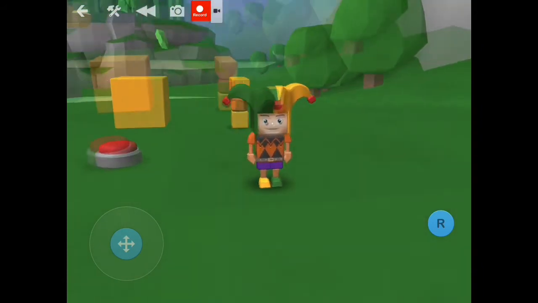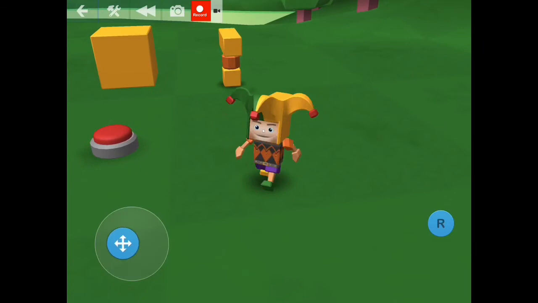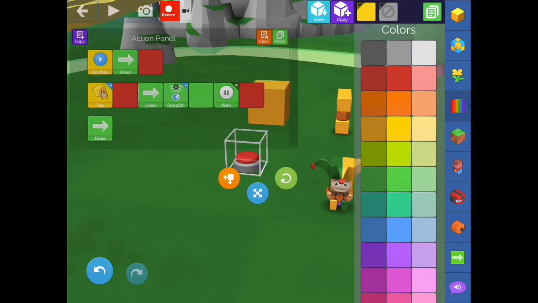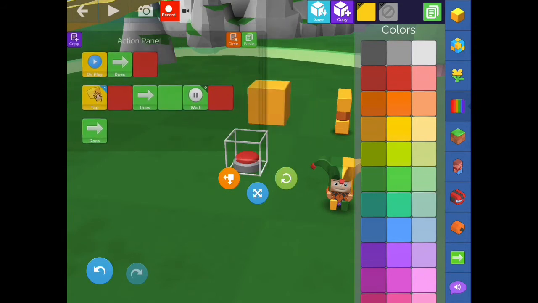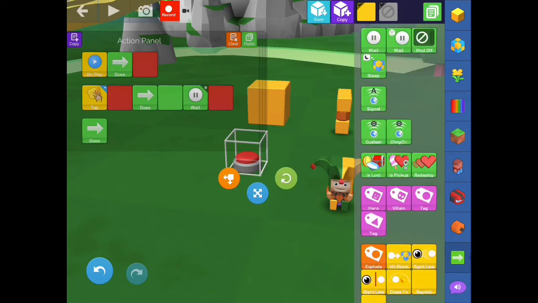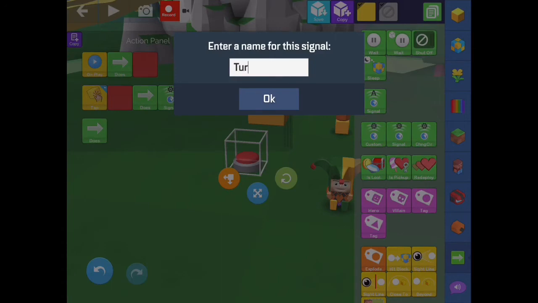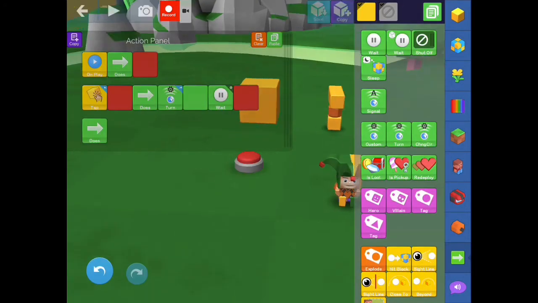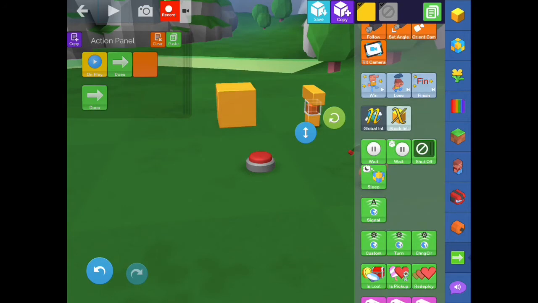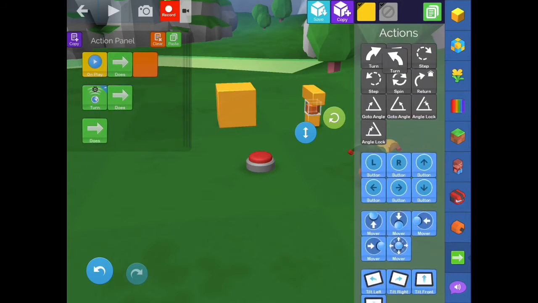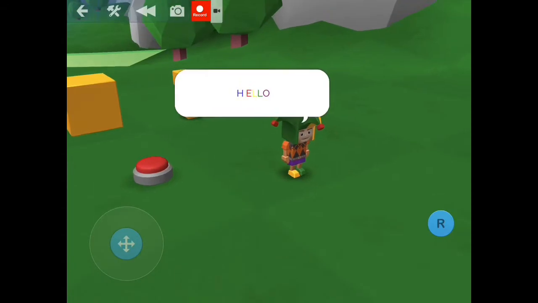So now with our motor, what we're going to do is instead of change color, right? So it's going to leave the cube totally alone. What we're going to do is we're going to add another custom signal that says turn, right? Now when we do it this way, okay, so we have it sending out, but it's not really doing anything. All right, so let's say when the motor receives the signal turn, it's going to turn. And you're going to see where we're going to get hung up on this.